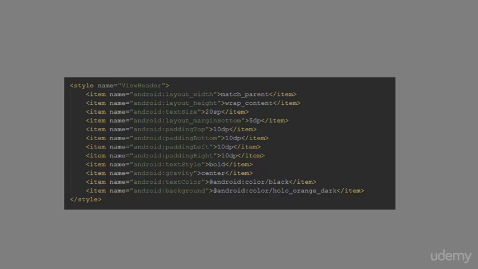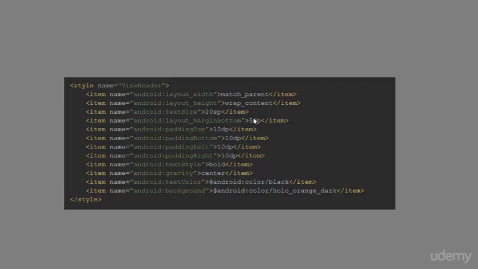We are moving to the style file in order to add a new style called view header. And this view header we are to insert in all of the headers of each of the activities in the application. Just because we are going to use it several times, it's better to be extracted into the styles file and to be referred when needed after that.